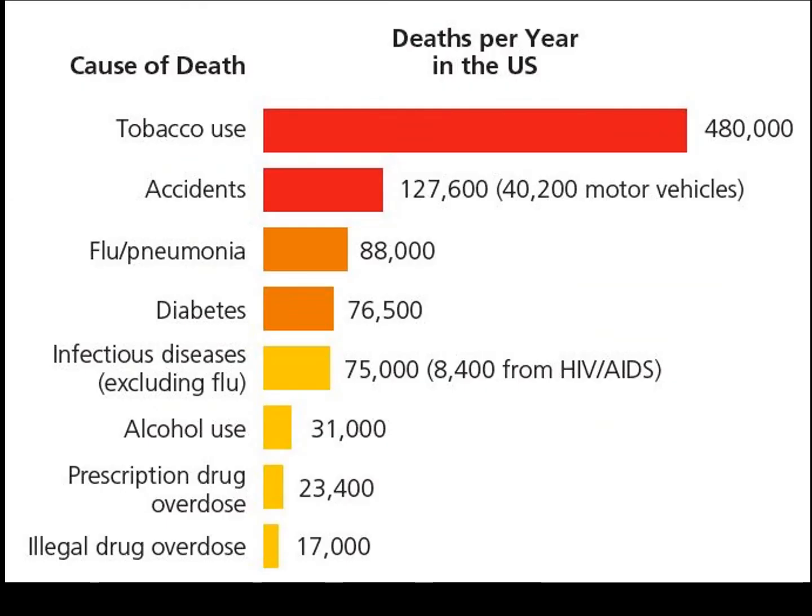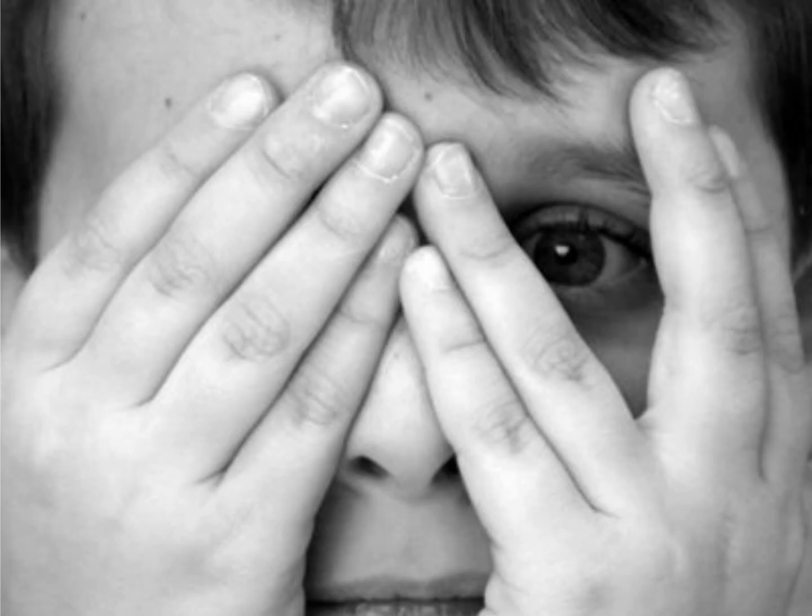This graph represents the leading causes of death in the U.S. Tobacco use is still high, followed by auto accidents. As you can see, our death rates are much different than those in less developed countries. And there's a reason we tend to overestimate our risk to unlikely events and underestimate things that are actually quite risky. There's actually 5. The first one is fear.